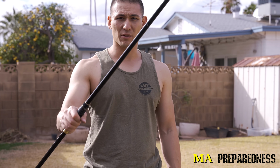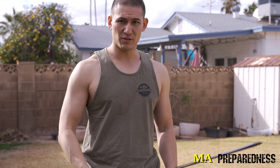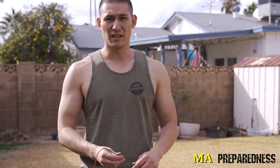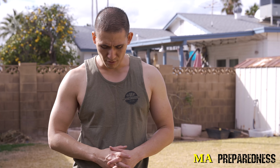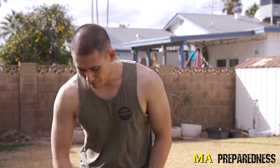So it's just kind of nice being able to have something that's nice and durable that can take a little bit of a beating. And it is what it is. I know a lot of people like to choose one or the other. I'm partial to longbows or just traditional bows in general, but it is what it is.